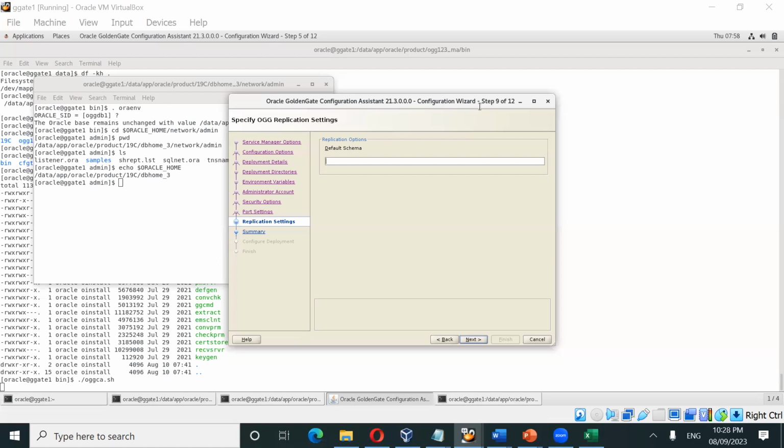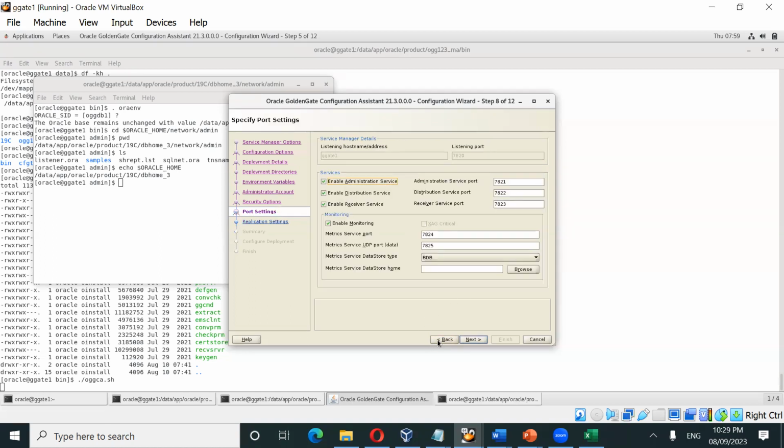For example, I'm providing C##GGTRAINING1. You can always change it later on. But this user, what you're providing here, later on it will be needed that it should be part of the database. Now suppose you find that this user is not part of the database. In that case, you can choose to use any other user, or you can create it afterwards. We'll be creating the user afterwards. Okay, I'll go back to the previous screen.